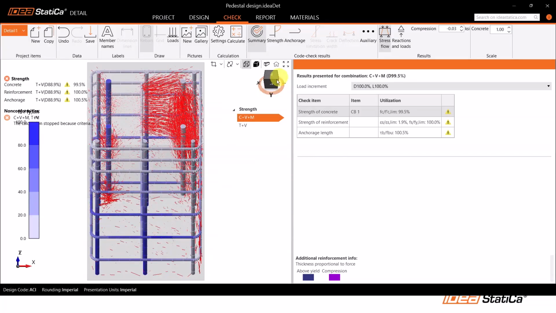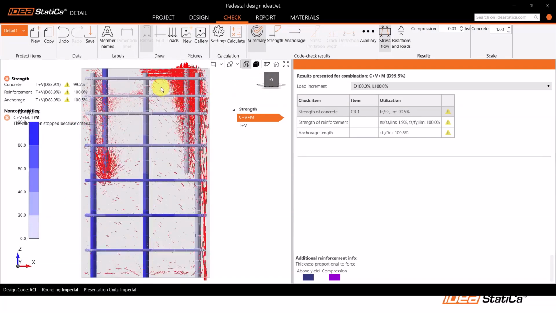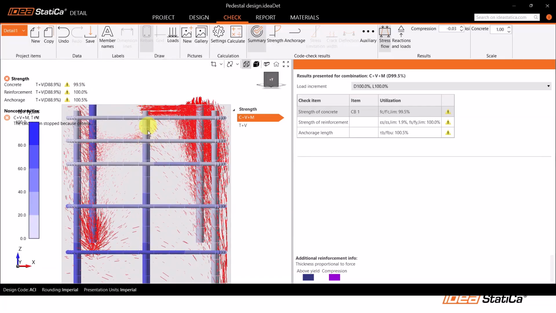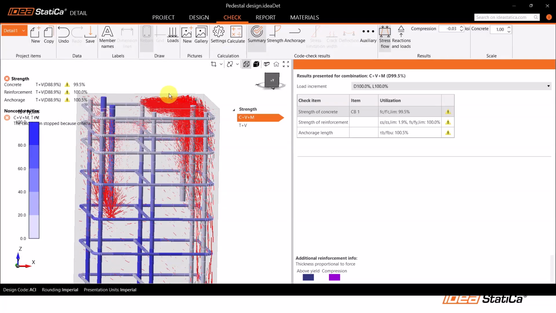Then if you also look at this area, you will see it's not shown here, but the shear lug was at this position, right? And the shear force is being transmitted through it. And you can almost see the concrete bearing, like the shear lug bearing on the concrete, and how the compression forces go into this side.